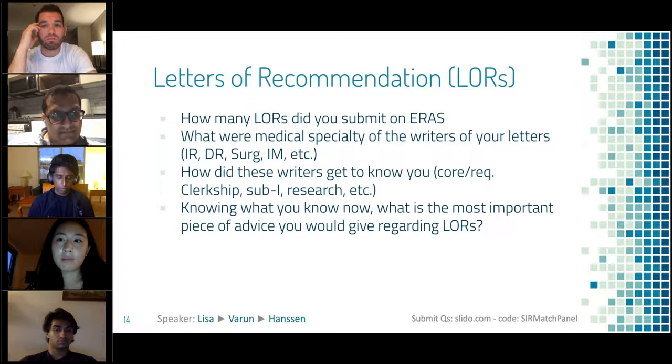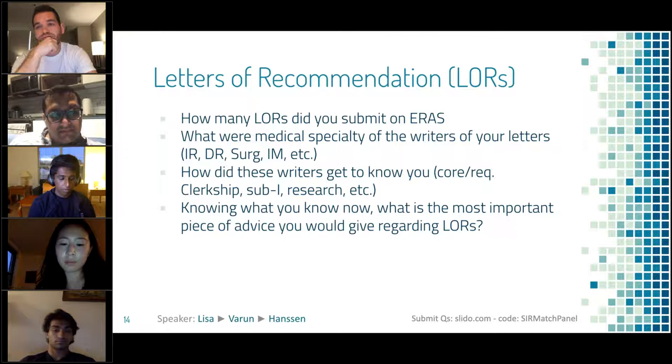And maybe this is a concern for others, as it was for me, but my institution didn't really have very well-known IRs, and I don't think it is a deterrent. Just have the people who write you the letters make sure that they are writing very well of you and speak on specific qualities. And you can even tell them which qualities you want them to highlight to build this picture for your application.